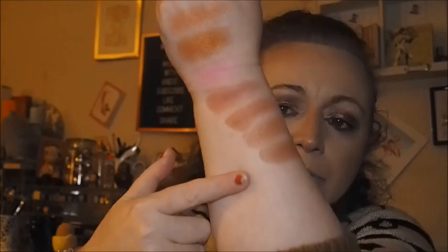I don't feel like I've used it enough to be bringing it out and ranking it. I just feel like I need to get to know my products before you actually see me ranking them. You can see on this blush it's really starting to flatten. I'm loving this one, and it's really nice for winter as well. Again, it's really mauve toned. We're definitely changing our preferences from peach coral to mauve tones this year. So it's this one here, Topaz Pop.